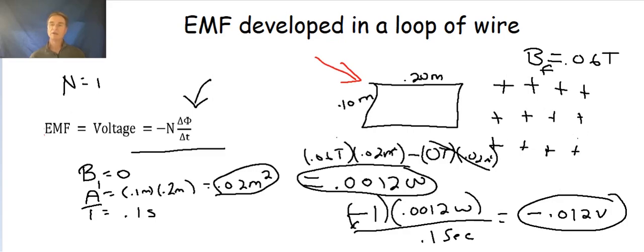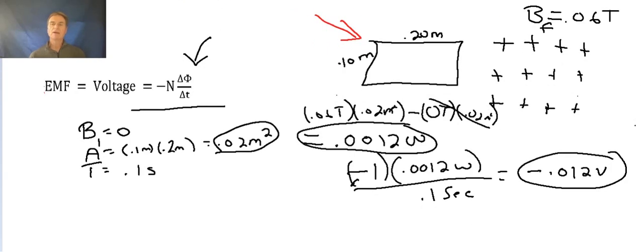Now, one of the other interesting questions we might have is this. As I move this loop into the magnetic field, and the loop becomes completely in the magnetic field, what is the direction of the current in the actual loop itself? Okay, a good question. Well, in order to do that, I've got to ask myself, why is it that a current is going to get created in the loop itself? Well, as I mentioned in the video lesson, the wire loop or solenoid likes to keep the status quo.